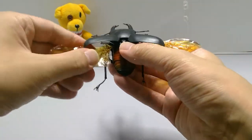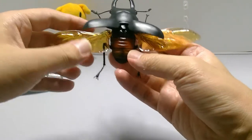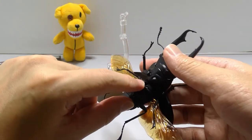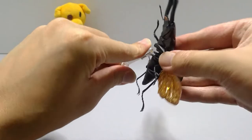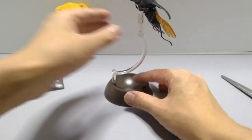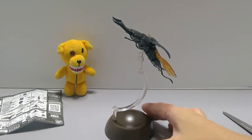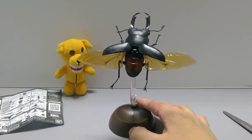So it's definitely in a new mold in terms of wings. So there we have it. And then if we display it, there is a peg hole here that you just peg right here. If you want it in a nice flying mode, I just angle up the camera for you to see, and there we have it, the Kuwagata, or the little stag beetle.